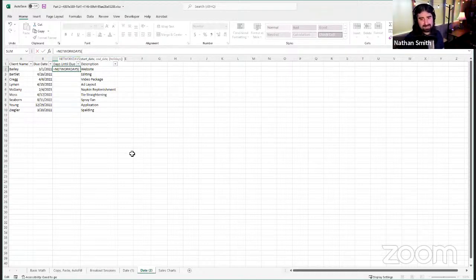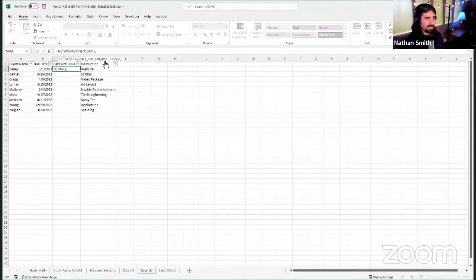So what this does, well, let me show you actually. We'll fill it in there and then we'll talk about what it does. So our start date is just going to be today. So again, I'm going to use the TODAY function. I'll type TODAY, open a set of parentheses, close them right away. So that's Shift 9, Shift 0. Then I'll put a comma there. That's the end of that argument. So that's our start date.